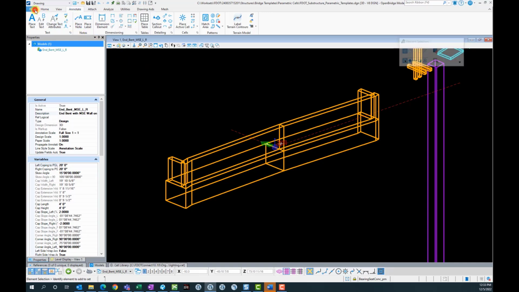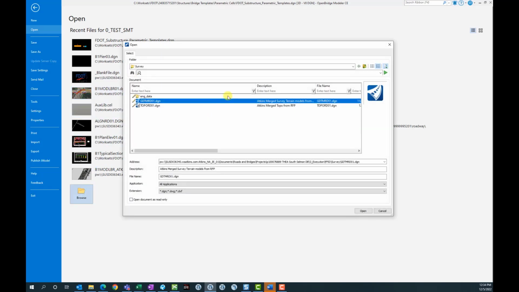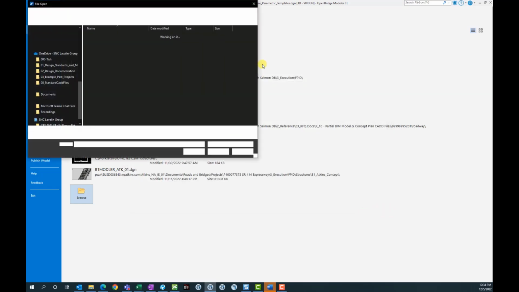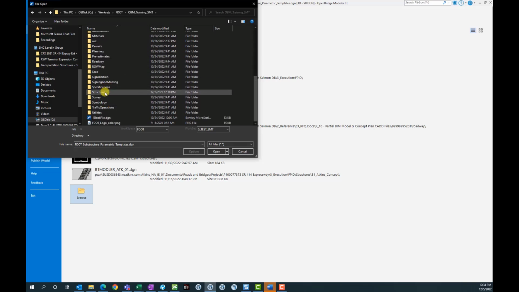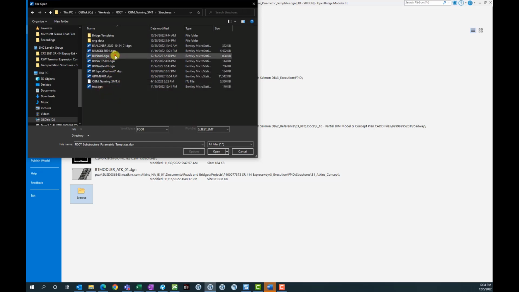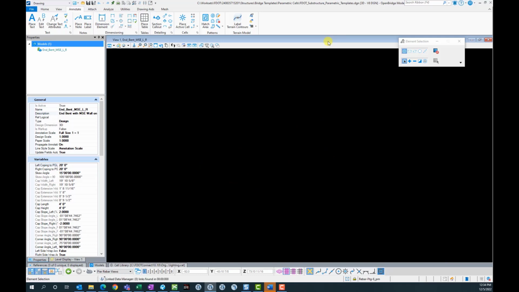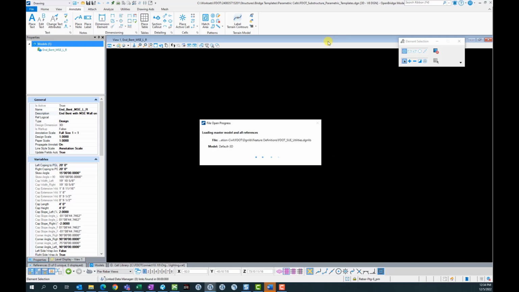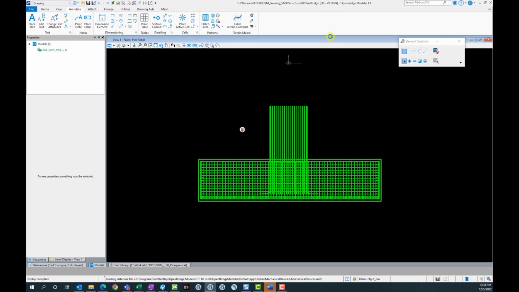So I'm actually going to switch to a file from a different training that I do that has some rebar modeled in here, just to talk from. This is going to be a pier model where we have the reinforcement in the footing fully modeled, the column. We just did some of the unique bars in the column, and we also did some of the unique bars in the cap here.